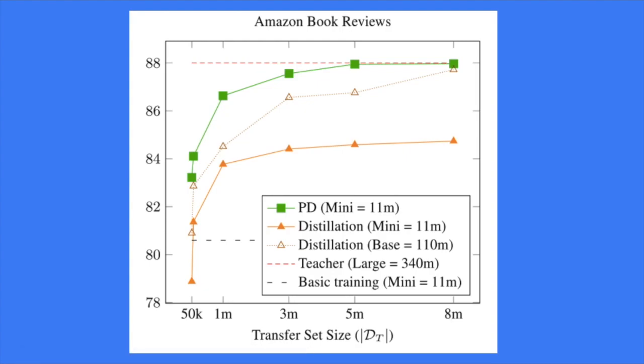You can see that if you have a big enough transfer data set, your pre-trained distillation model will recover to the teacher's performance completely, roughly after the 5 million mark. Which means if you want to train a compact model, and you have a lot of in-domain data as a transfer data set, which is unlabeled data but in domain, then you can pre-train your compact model, and distill it from learning from the teacher. Then you end up with a model that has almost the same performance as its teacher, which is maybe 2 times, 3 times larger neural network.